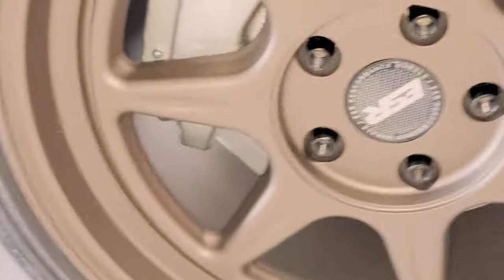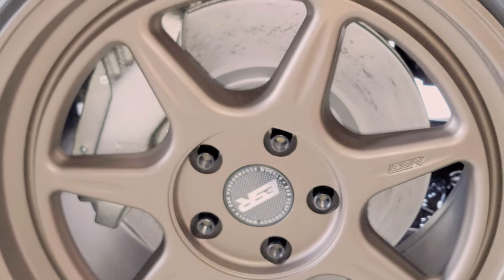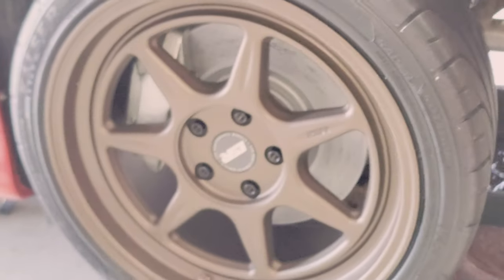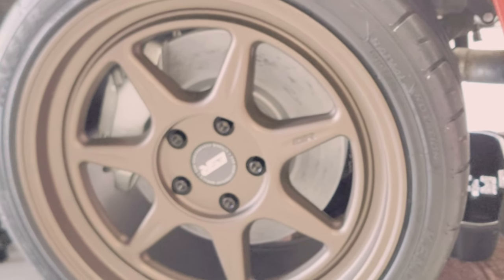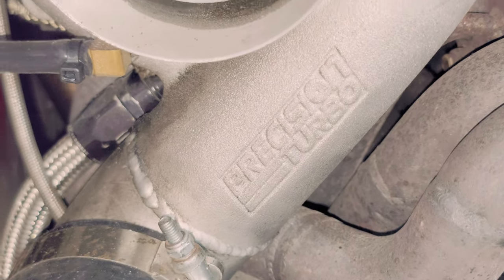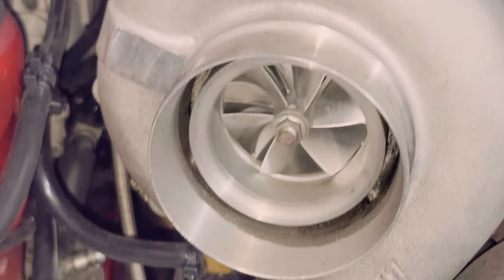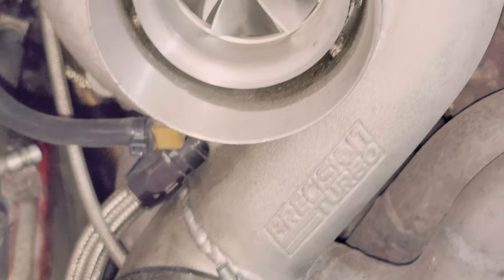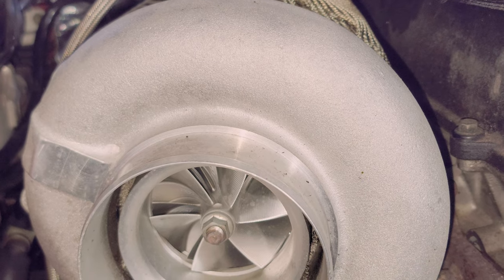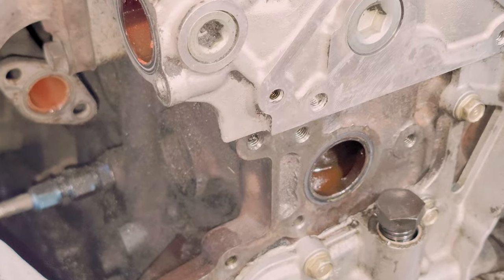By the way guys, I went ahead and did the big brake upgrade on my car. I have the camera in my hand so please bear with me — this is now the twin turbo Supra big brake on the front of my beautiful car. This is my Precision Turbo 6667 — it has a 0.90 rear housing and it pulls up after 2800 RPM. That's good because I don't want boost whenever I'm driving normally.